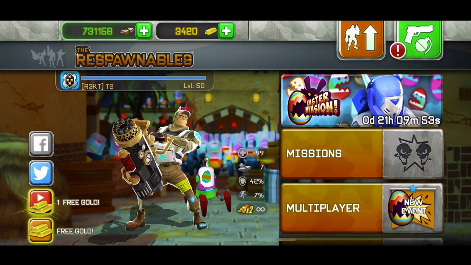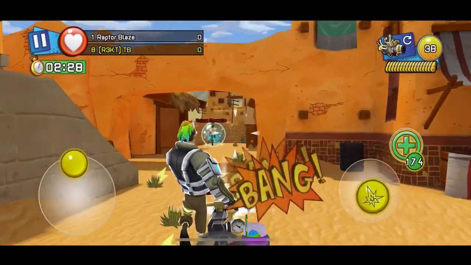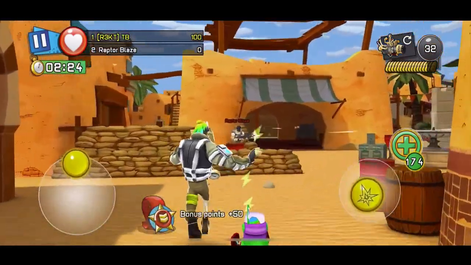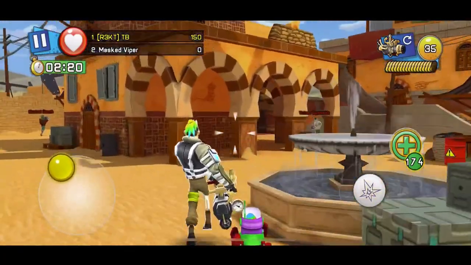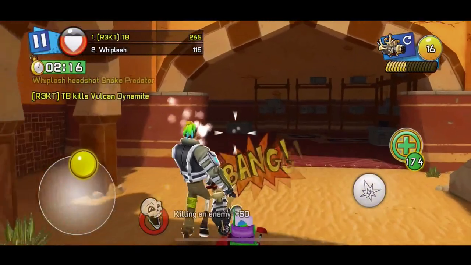So first of all, we're going to go ahead in missions, and I'll catch you guys there. All right, so I've gone ahead in missions, and the first thing I'm going to tell you guys is this weapon looks like a long range weapon. Looks like a post heavy or something. But nah, it's a close range weapon, so you can only hit people at close range.